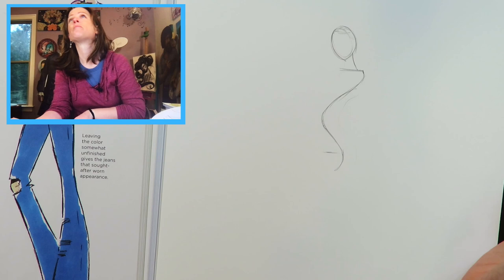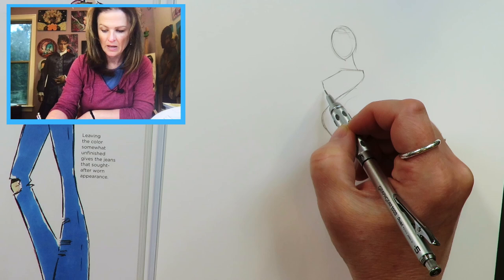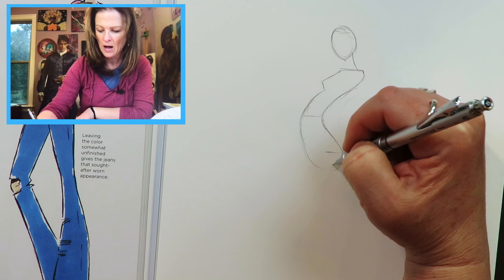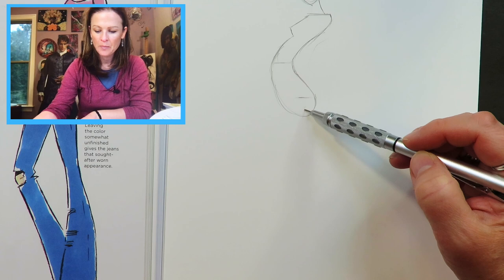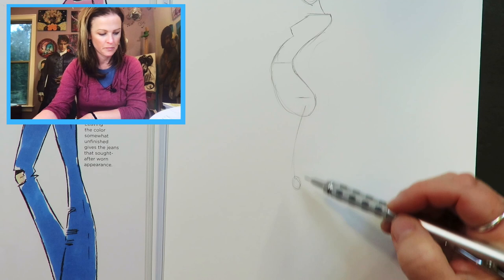Now we have the front, which is parallel to this back line, and then we scoot in, and then we scoot out. And then he has a bit of a waistline here. And then we're coming down and around. Crazy. All right, so here's our fun little boop. Now I'm not actually looking at this picture, I'm looking at the first set of directions. And then coming off of this section, it's sloping forward a little bit, like this, and then there's a circle, and then the bend goes the other way when it comes down this way.